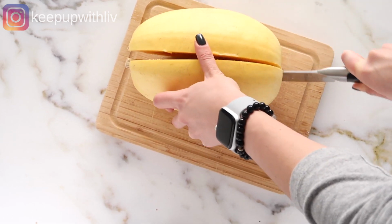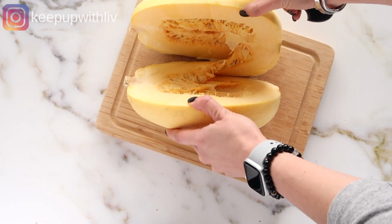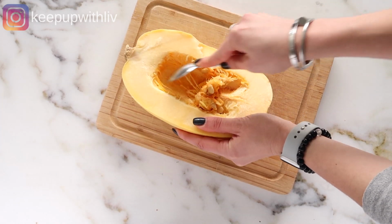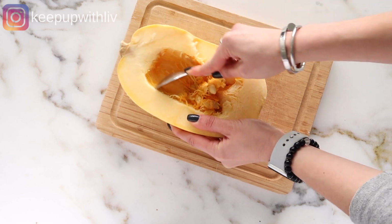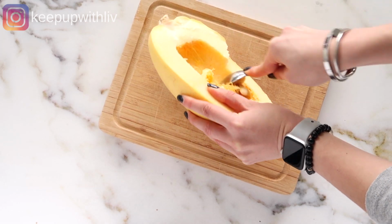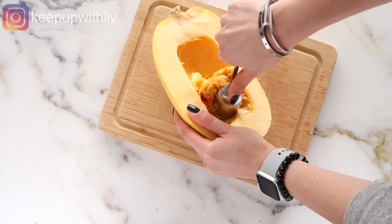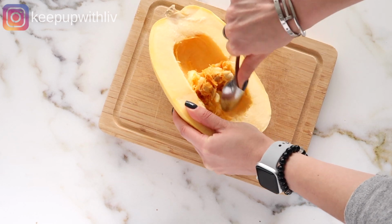Spaghetti squash is great because it is loaded with antioxidants. It's high in vitamin A, which is great for your eye health and your immune health, and it's also good for those of you who are doing a more low carb option, who are staying away from grains and gluten and all that, because it does make a really nice spaghetti.